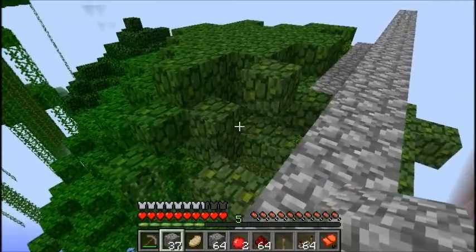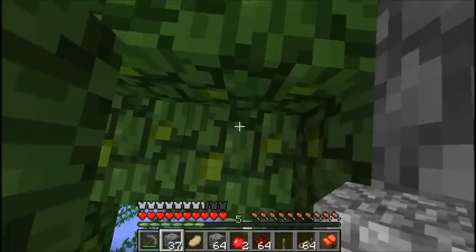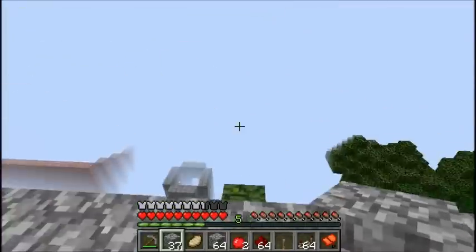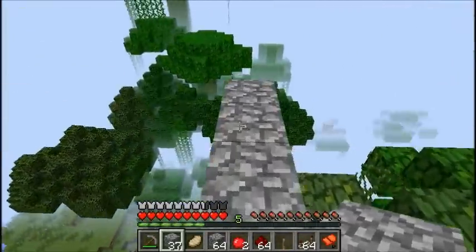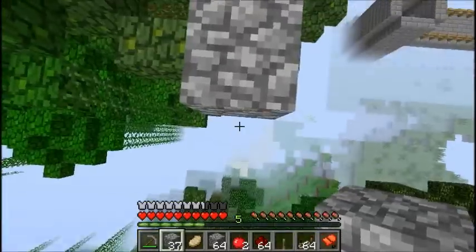And it looks like the tree is starting to disintegrate. Wait, I wonder what kind of sapling this is? I wonder what kind of tree that would grow into. Guess we'll find out later. Well, anyways, let's continue.